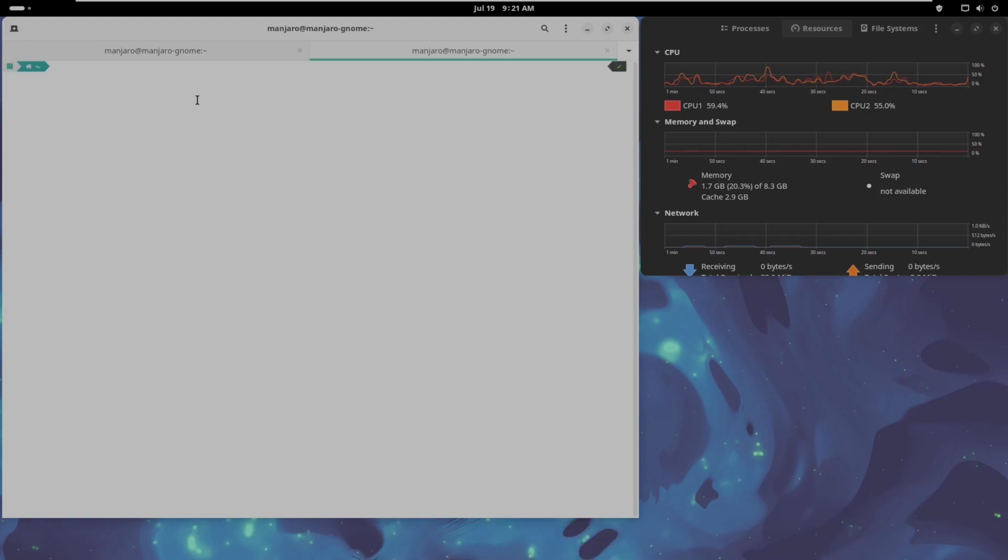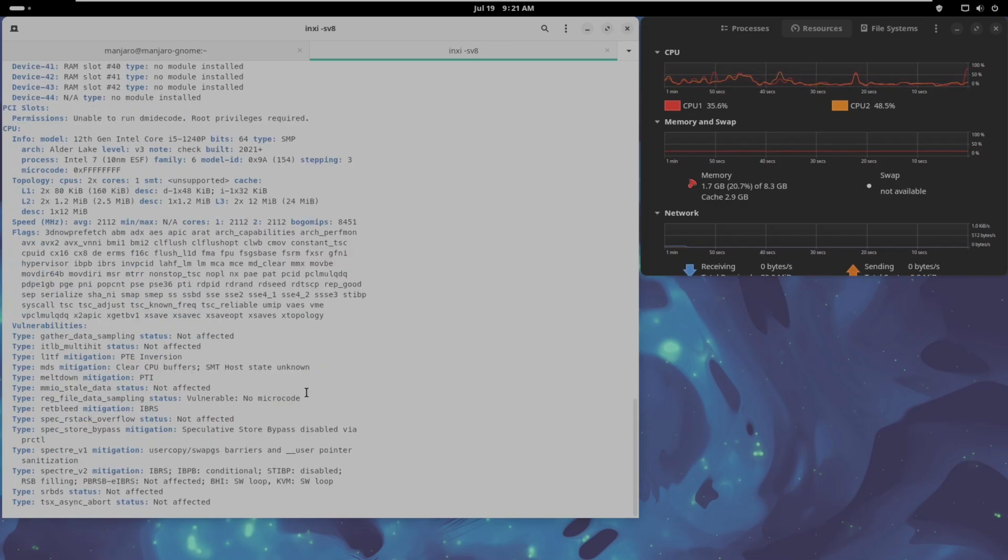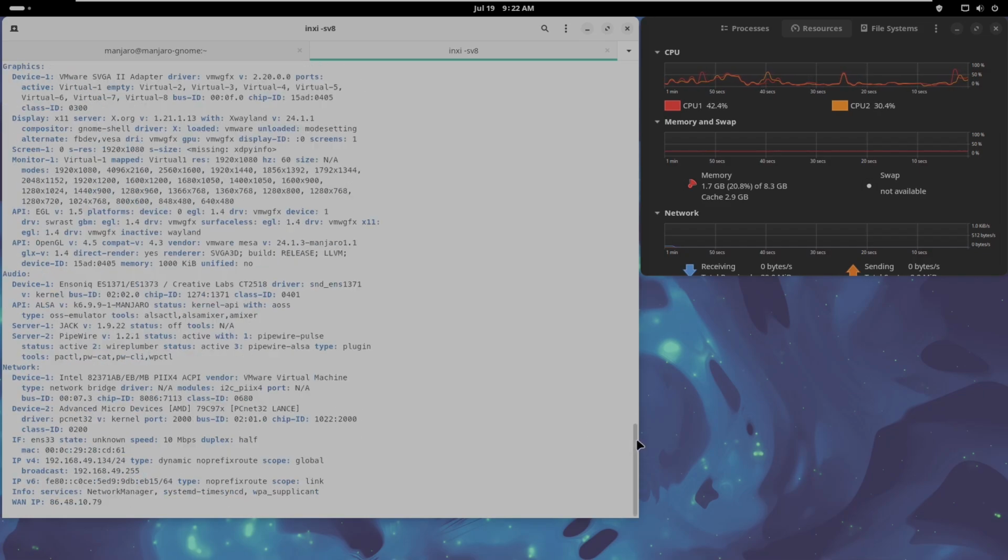I'm going to open another command, cat /etc/issue. So here is the user and password for the live boot. Let me type in inxi -Sv8 and hit enter. So you get all the distro information right in front of you.